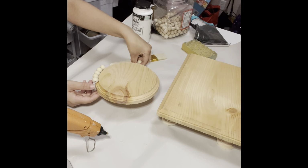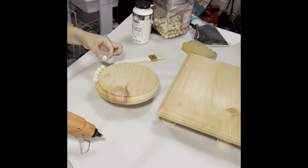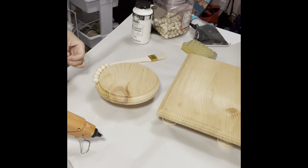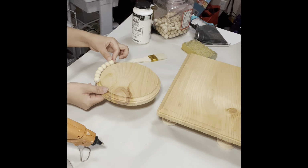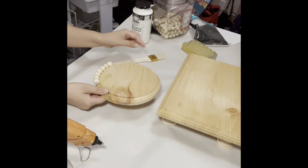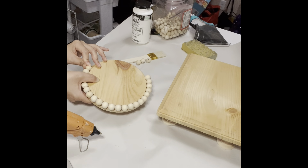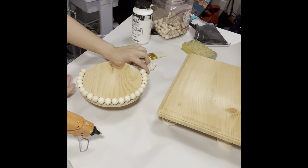So when I was working on this project, I realized that it might not be the right size of beads that I was using on this one, because at the end of when I'm done gluing all the beads, I noticed it didn't fit. So I will show you once I get there. So basically I just had to put a small bead to fill in the space.